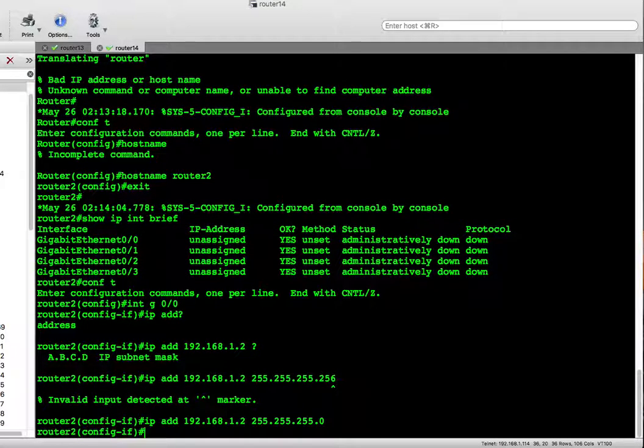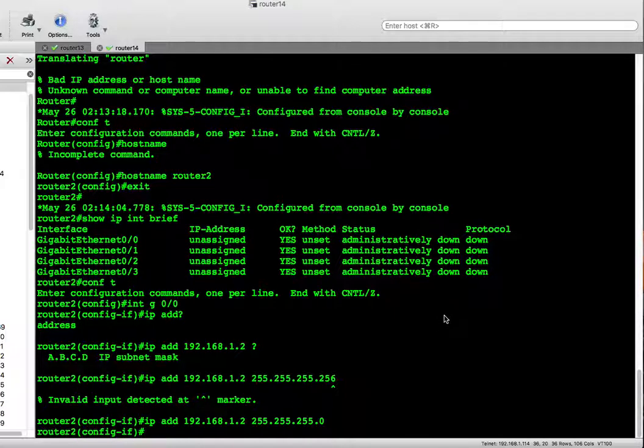Okay. Now I'm not going to activate this interface yet, because I want to show you something. So let's do end. You have 2 options here. Okay. So first, if you look here, we were in global configuration mode. However, we're in this sub configuration mode called interface configuration mode. So this is interface, IF for interface, and then configuration. So interface configuration mode.